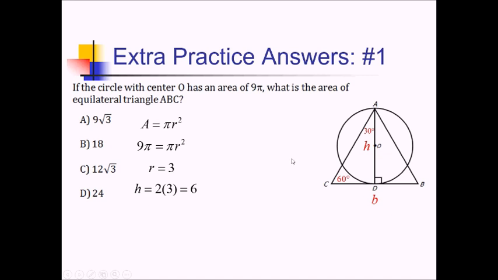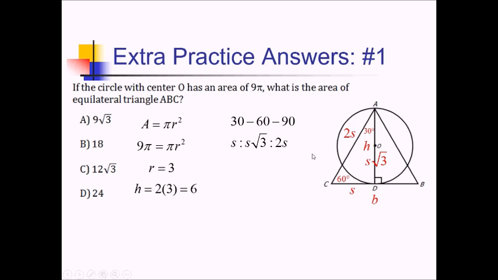So that means we actually have a 30-60-90 triangle, which means our sides are going to be in the ratio of s, s radical 3, and 2s. Let me go ahead and label the sides of that left triangle. So just one s, that's going to be across from 30. S radical 3 is across from the 60 degrees. That's this whole side here, which is the height. And then 2s, that's the hypotenuse of that triangle.